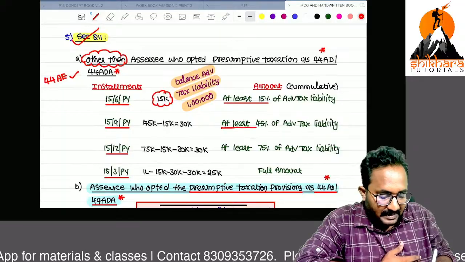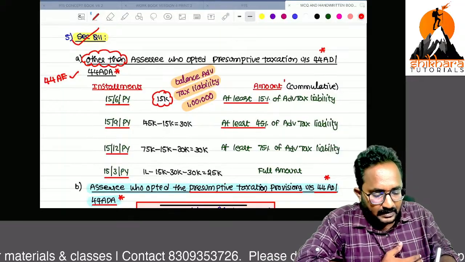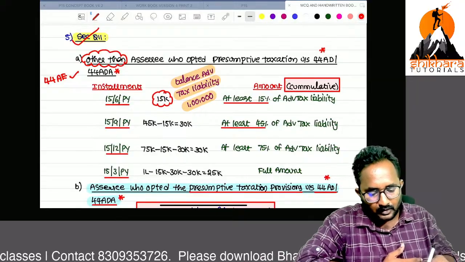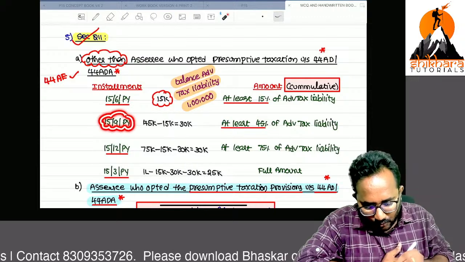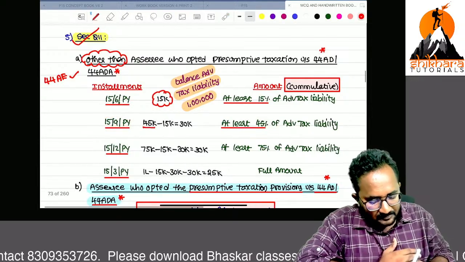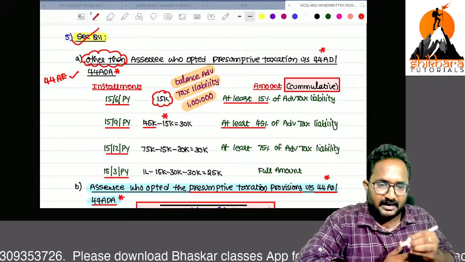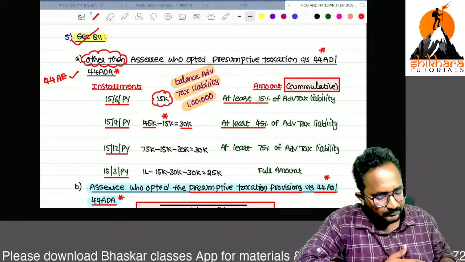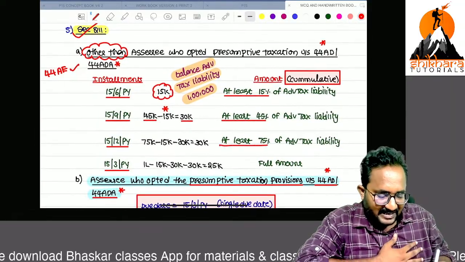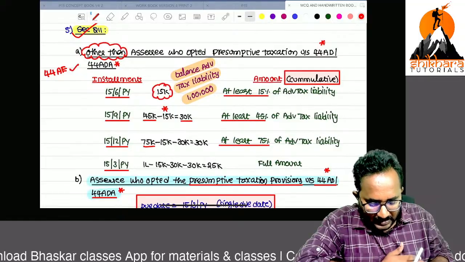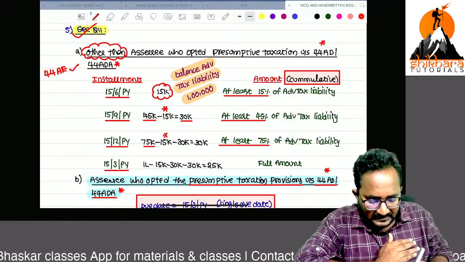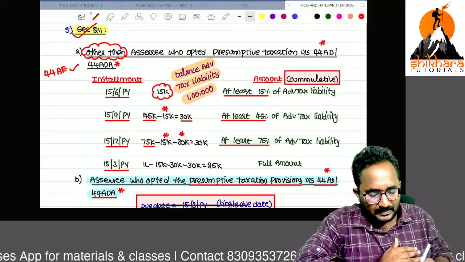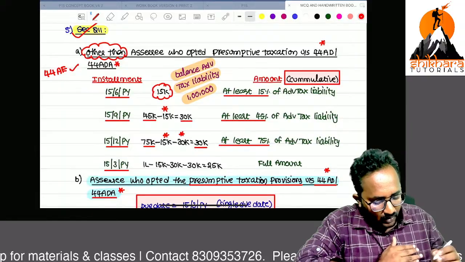Next, for the second installment, at least 45%. That's why these percentages are expressed in cumulative form. So upon this date, you have to clear 45,000, but already you paid 15,000 in the first installment, so if you pay at least 30,000 balance, that's okay. Next installment, they are saying 75%. So on this date, you have to clear a total of 75%. First installment, you paid 15,000. Second installment, you paid 30,000. So the balance 30,000, if you pay, okay.